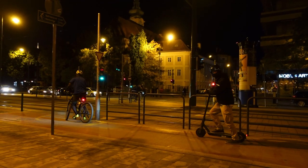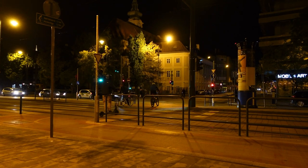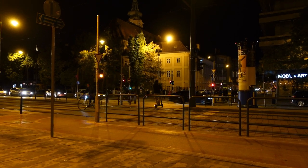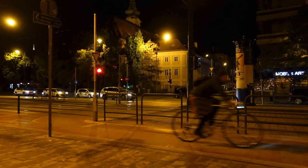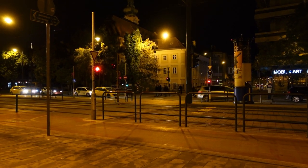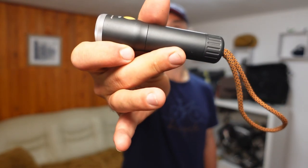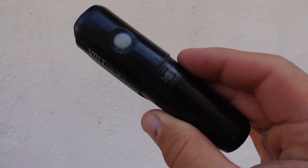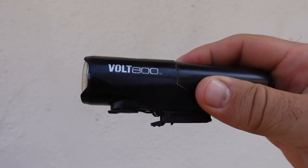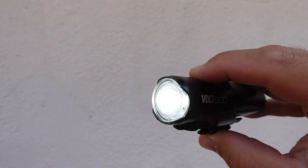Do you need really powerful lights? Maybe not if you ride mostly in the city and the streets are well lit — you might get away with cheap lights just to be seen. But if you ride in the dark and want to see the road ahead, you want to invest in decent quality lights like this one. I use this one from Relight — it's a 700 lumen light, really powerful, and I can ride with it even in pitch dark. I also use a Cateye Volt 800, which is no longer in production — I think it's been replaced by the AMPP 800.